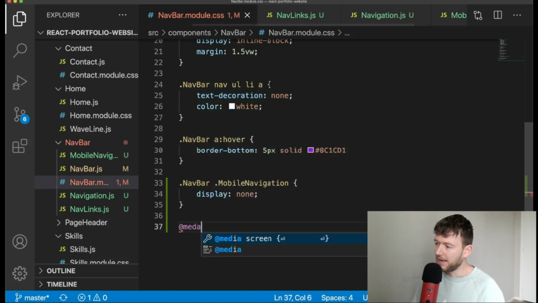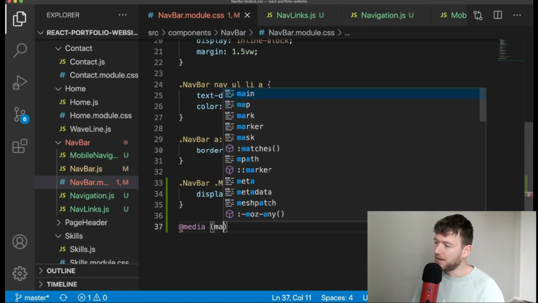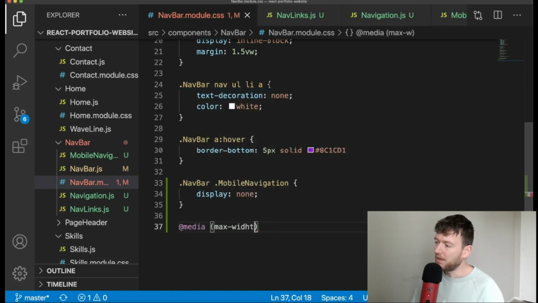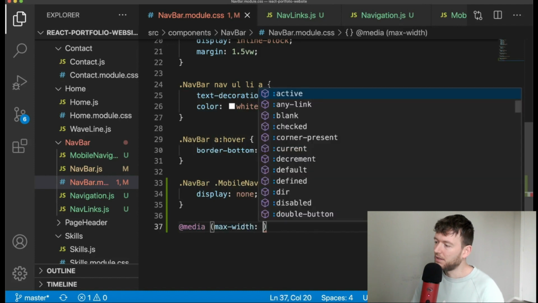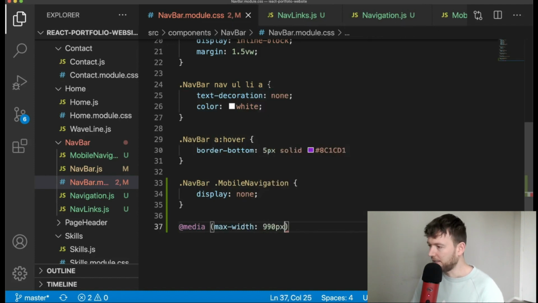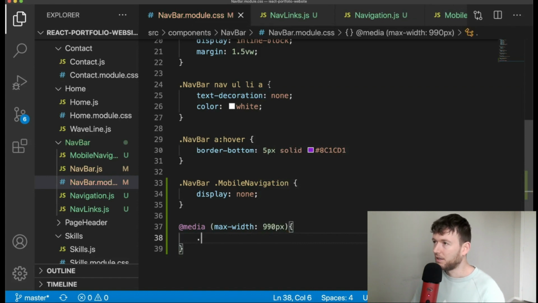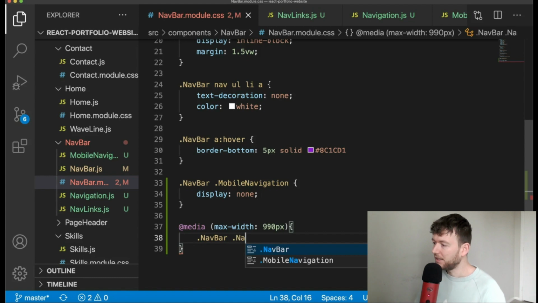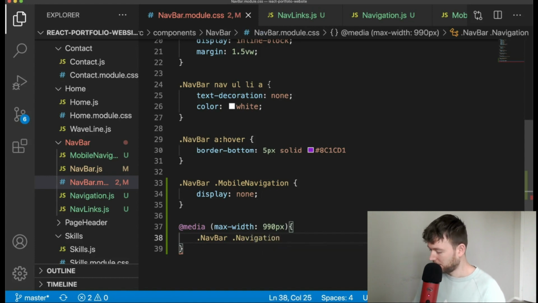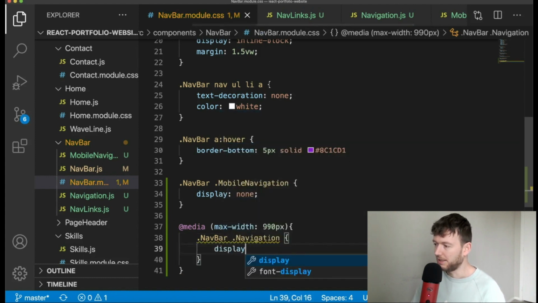So we can say add media, and when our screen reaches a width of, let's say, 990 pixels, what we then want is that we don't want to show our normal navigation. So here we say display none.